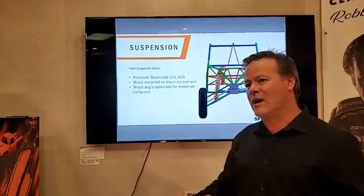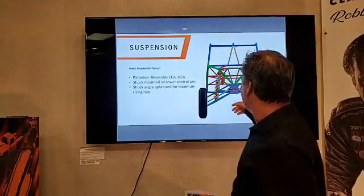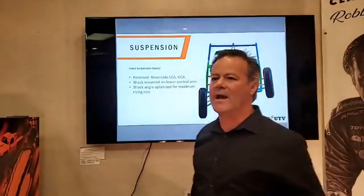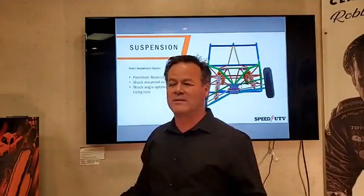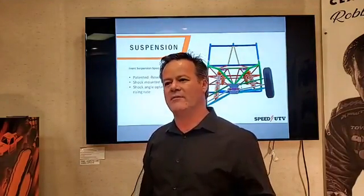So think about that. The shocks are now located on the lower A-arm. Also, what does it do? As you increase your travel and you look at where a full bump is, we have a most positive rising rate suspension in the industry right from the get-go. So it makes our shocks a lot easier to work, and we're not asking too much out of our valving.